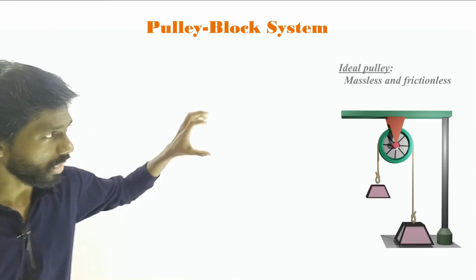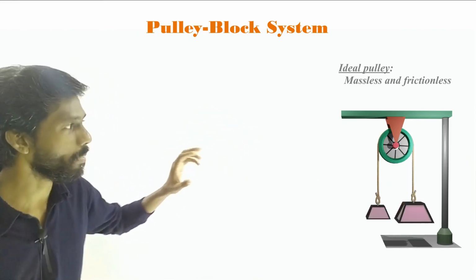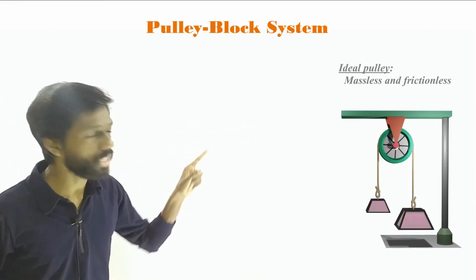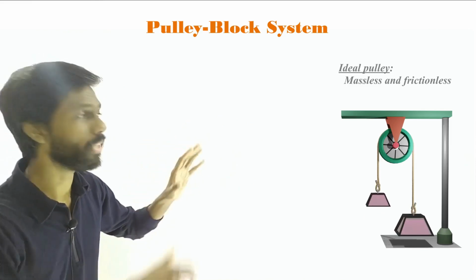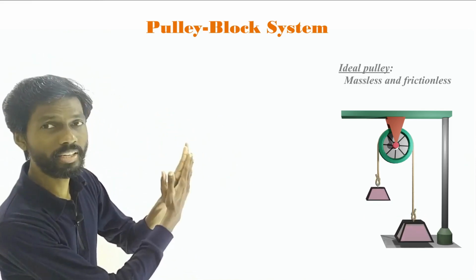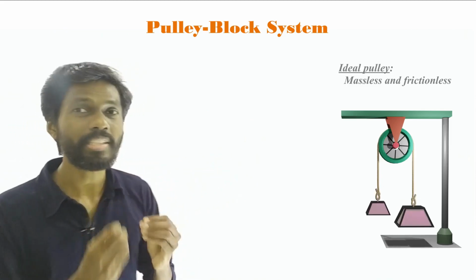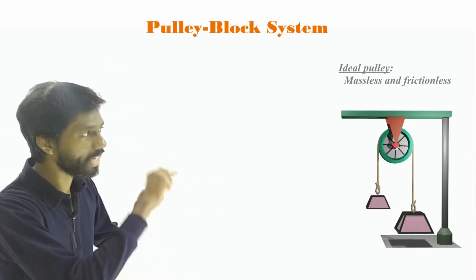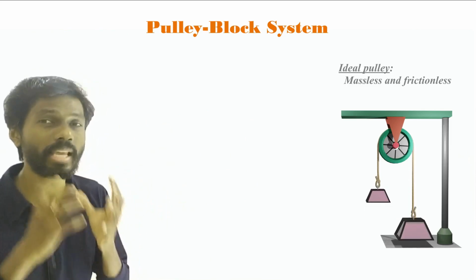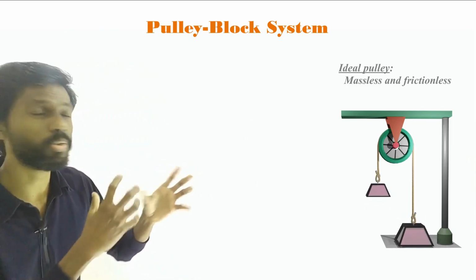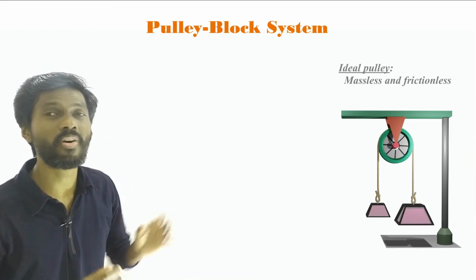Now here, this pulley does not rotate, so that means it is a very smooth pulley. There is no friction or resistance. That means the tension in this part of the string and the tension in that part of the string are the same, right? So there is no change in the tension. At any point on the string, the tension has the same value, right? At least the magnitude of the tension is the same at all the points on the string, right?